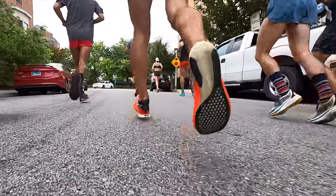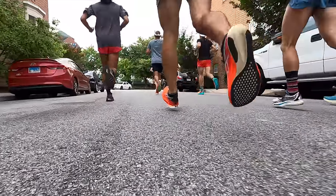The shoe also does surprisingly well going a little bit faster. On a lot of my easy runs I might throw in some strides, and this shoe — while it's not a speed shoe — is definitely able to pick up the pace and feels good to run strides in. I might also use it for a light fartlek-type workout with a couple minutes on, a minute off. But if it's much more intense than that, I'd go to a speed shoe or maybe a carbon-plated shoe. For the vast majority of my running, the ASICS Nova Blast 2 is a really easy choice.